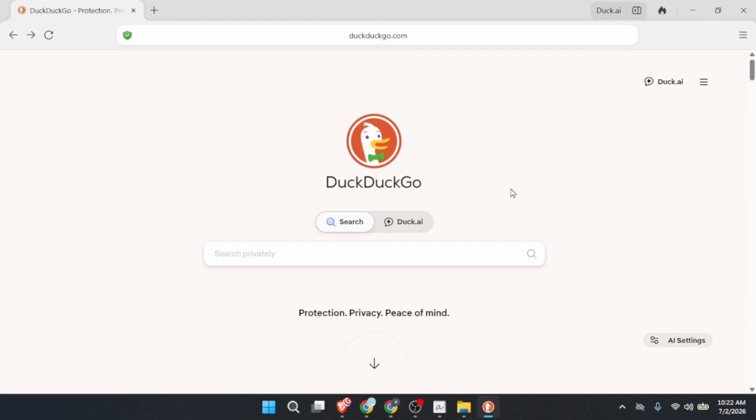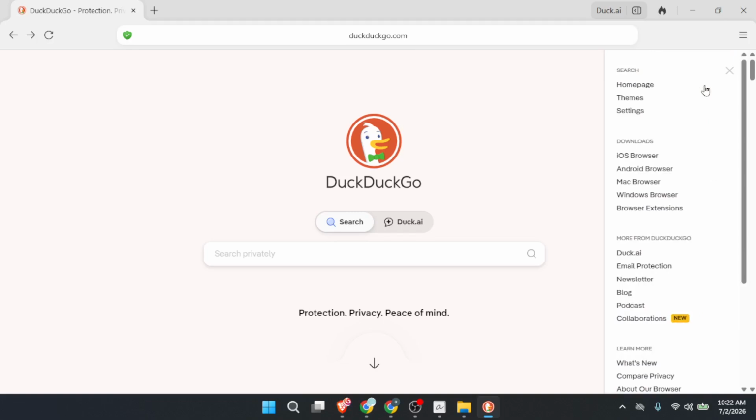Now, look up at the top right corner of your screen. See those three little horizontal lines stacked on top of each other? That's what we call the menu icon, and it's your gateway to all of DuckDuckGo's settings. Go ahead and click on that. This is the same icon you'd use to access bookmarks or your browsing history, so it's a good one to remember. Once you've clicked those three lines, a drop-down menu will appear.